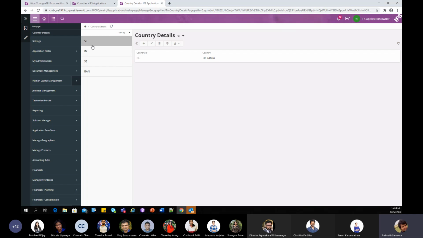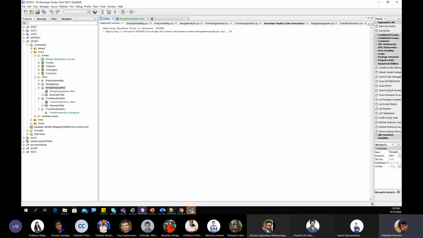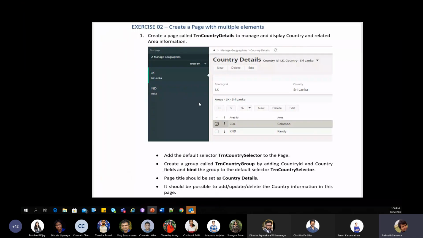Yeah, now you can see that this is our selector. All the country IDs are available there, because you can see that in default selector country ID. So now I can select the countries here. Right. Now we have developed the master part. Then I'm going to the detail part, and in the detail part we need to create this type of list which contains all the areas related to this country.